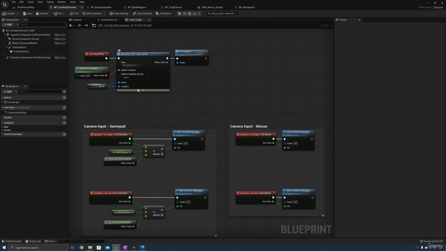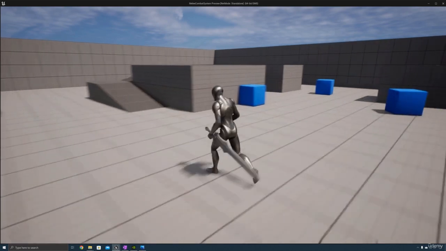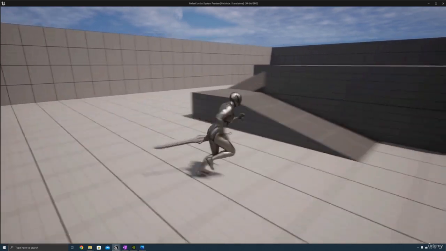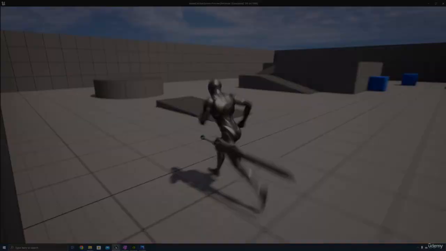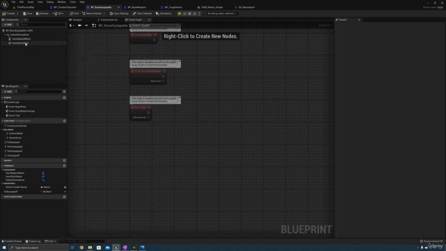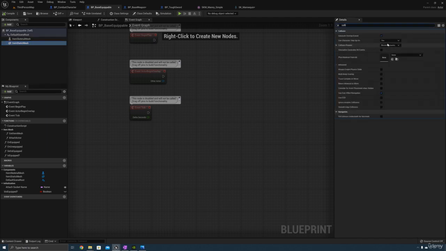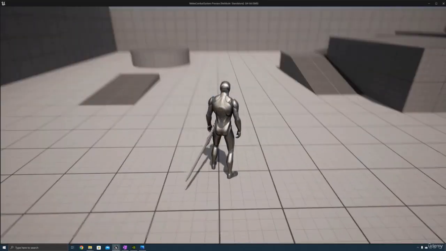Okay, now let's hit play and see what happens. So the character does spawn with a weapon attached to his side. That's exactly what we want. However, we are having issues when the character is walking around. He's sliding around like crazy. And the reason why that's happening is because the weapon still has collision enabled. So to disable that, go to the base equipable, select the item static mesh, and search for collision, and set the collision presets to no collision. Compile and save. And now when we test, we should have no issues.